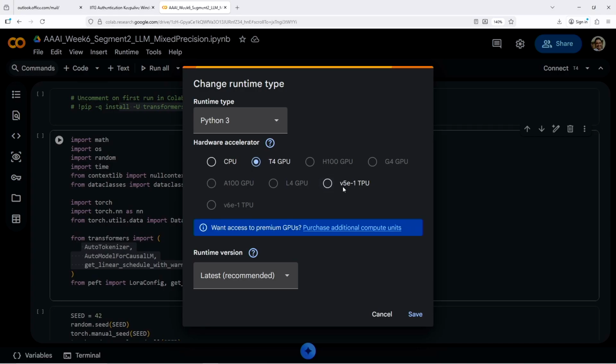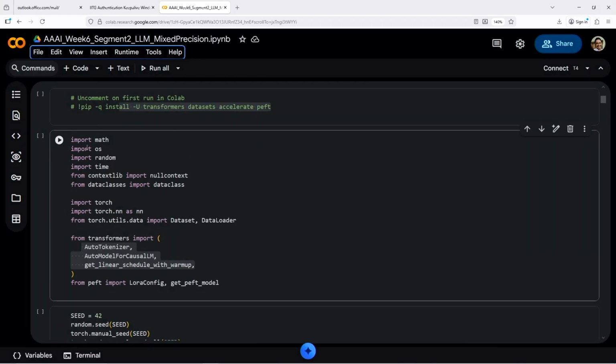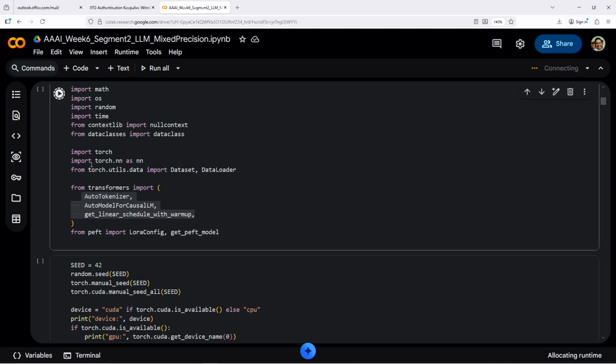And this is the TPU. If you want to go for TPU execution, you can select that, and there is also a high-end TPU, which is not freely available, that you can select. So changing the runtime selects the device on which we run the applications.